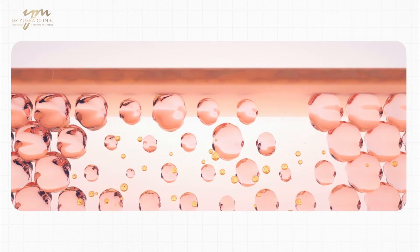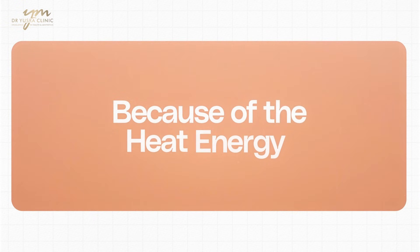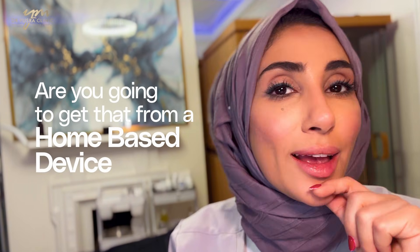You also need it delivered for a certain amount of time to create change. Even with the 50,000-pound radiofrequency devices that we have and their strong outputs, results are still limited. It is stimulating collagen production by way of remodeling because the thermal energy causes collagen remodeling. Are you going to get that from a home-based device with limited penetration and limited temperatures? No. There is zero clinical data to suggest that home-based radiofrequency devices stimulate the fibroblast to create collagen. It's the same concept as the LED masks — hijacking the clinical data on medical-grade ones. A Micra is also a car and a Ferrari is a car, but they have different outputs, reach different speeds, and your Micra isn't going to win a race with a Ferrari.